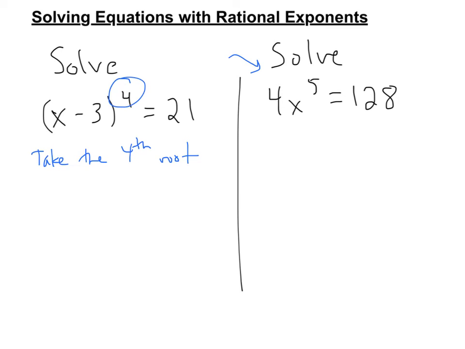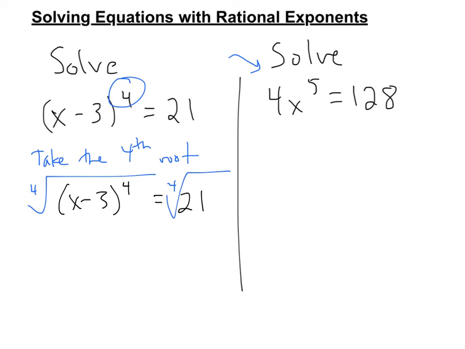So when we take the fourth root of both sides, I'm just going to rewrite the equation here. Fourth root of the left-hand side, and I'm taking the fourth root of the right-hand side, so 21. We're doing the action of taking the fourth root, so that means I need to have all the roots represented. So x minus 3 equals, and then since it's a fourth root, we must include plus or minus the fourth root of 21.